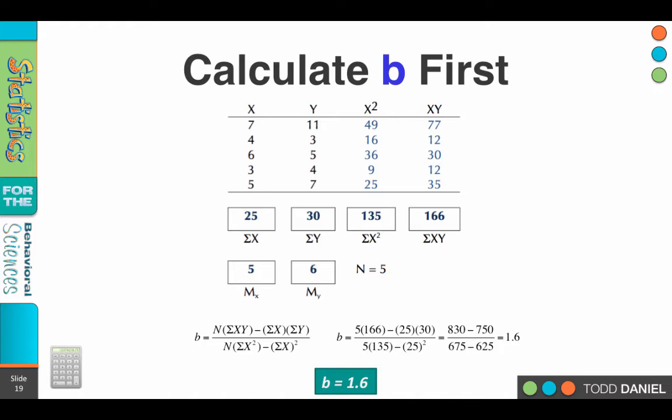I want you to see how this is done, but you don't have to do it. If you'd like to, that would be great. Just take the numbers I've already plugged in, use your calculator, make sure you know how they would be run, make sure you come up with a 1.6. But we're not going to be doing these kinds of calculations by hand. However, I do want you to know how they would be calculated and to have some appreciation for our statistical forefathers who really did these and massive other calculations by hand.